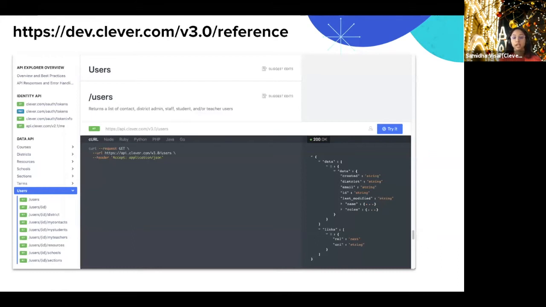As always, our API Explorer is a great tool to use. The Data API has been updated here to display full JSON responses for each endpoint that is a part of the new API version. You can see what the API looks like in action by expanding the preloaded JSON responses on the right-hand side.